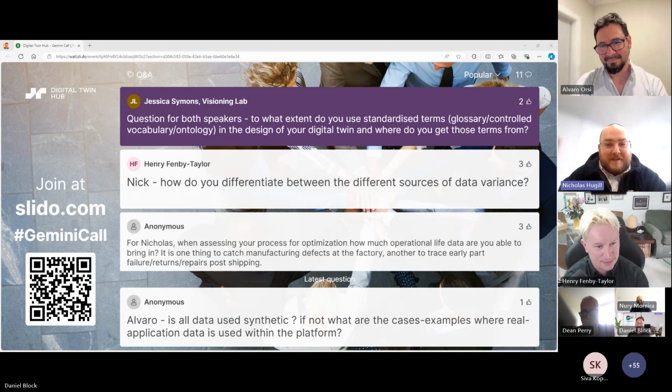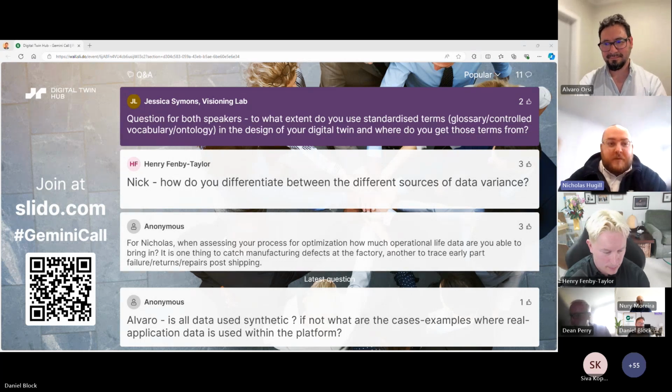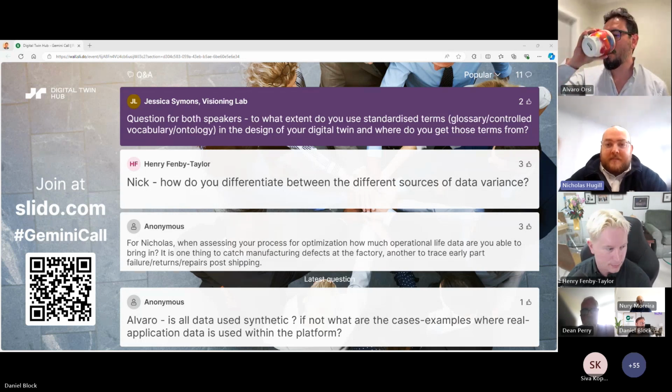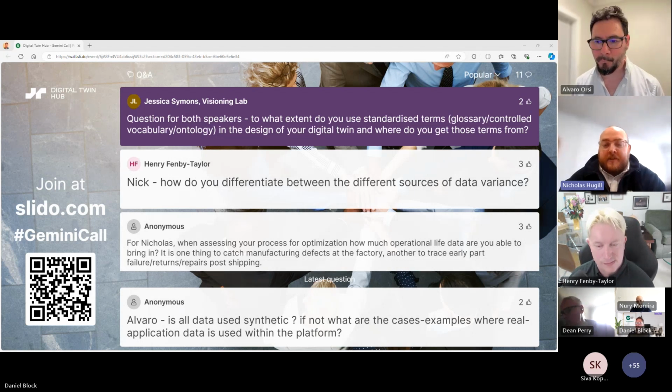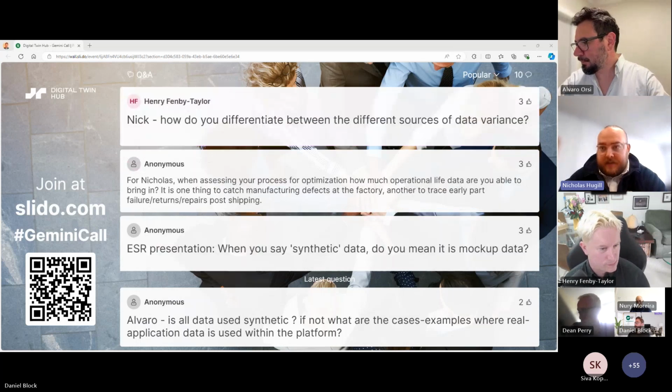Probably at the different end of the spectrum. So because our data, like I mentioned, can be quite emotive, and it can be seen as personal, we try to anonymize it as much as possible. It's very important to get human buy-in. So having an ontology that allows for a really firm standardized semantic layer is really key for us. That's the kind of ontology we've used, is really strong on semantics and being able to have human readable data so that we can engage people really early on with the data that we're capturing, the data that we're using, why we're capturing it and why we're using it. So, yeah.